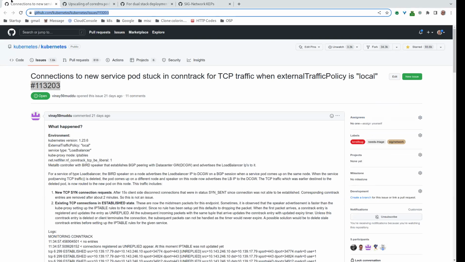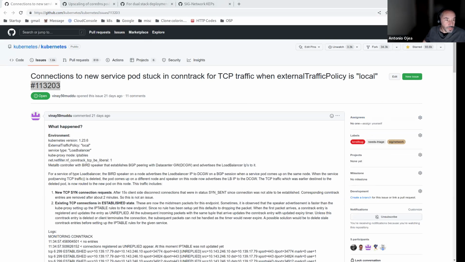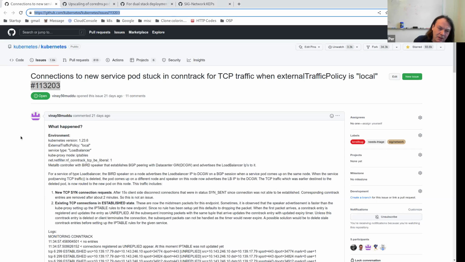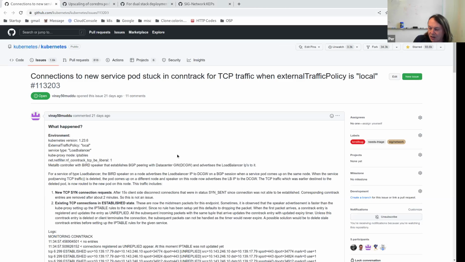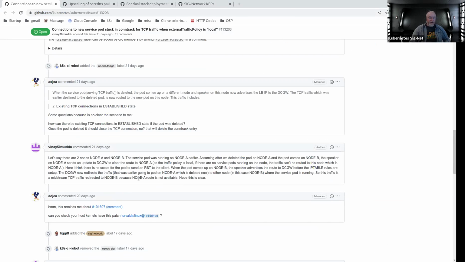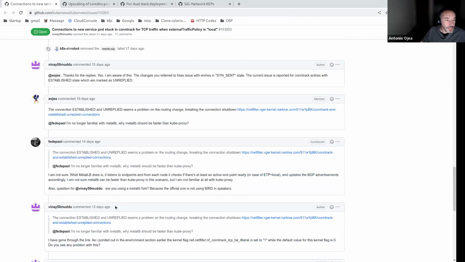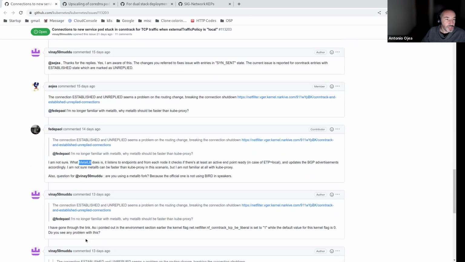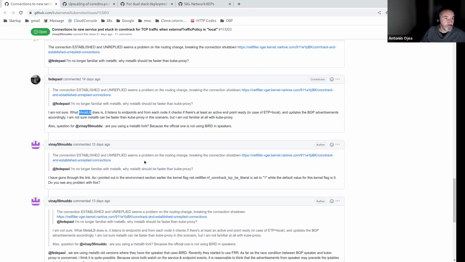Oh, that's not what I wanted. Hold on a second. If somebody can reproduce it, but that's the hard part. But is this specifically then for MetalLB, or is it generic? It says MetalLB. Yeah, but I know the current MetalLB maintainer, Fede, and I talked with him, and it's an old version. So that's the problem. When they report these things, I don't know if they have a super complex environment, or if it's a legit bug.